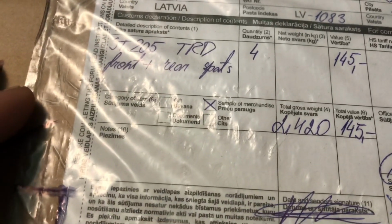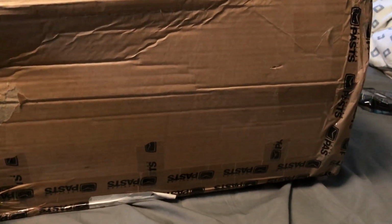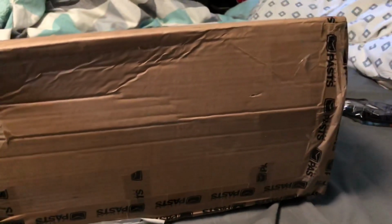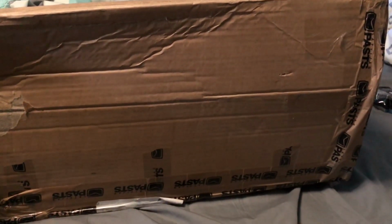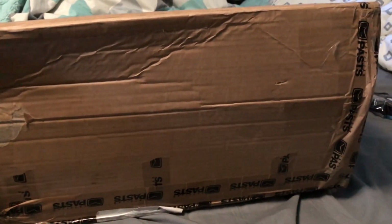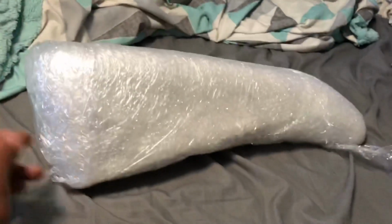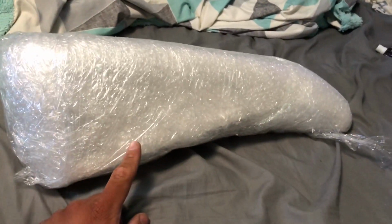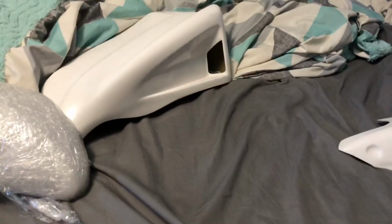Yep, this is what I got. Overall, the packaging is pretty rough. It looks like a custom-made box, but the items arrived in one piece. I went ahead and opened the box and searched the contents inside. Really well wrapped, so I'm happy with that. I'm gonna go ahead and unwrap these two and see in what condition they are in.